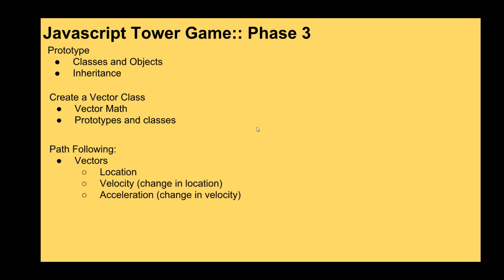And then we're going to talk about path following. We've already introduced the idea of location, acceleration, and velocity. One of the key things that we'll need to cover is how do we use those three things to go from one specific point to another specific point. Today I thought we'd start the process of doing path finding. Path finding is the process of moving from point to point, or more specifically moving from a starting point to an end goal, avoiding any obstacles along the way.